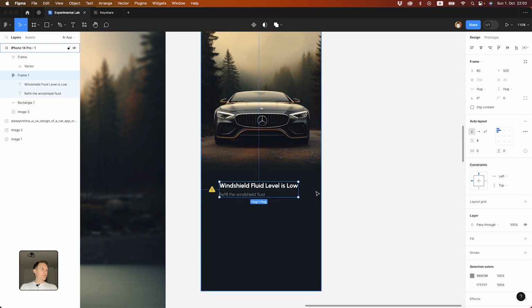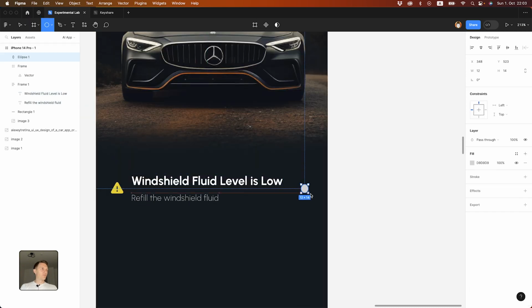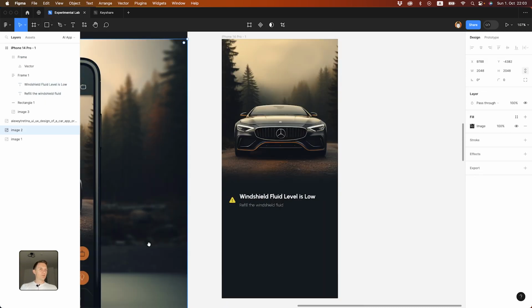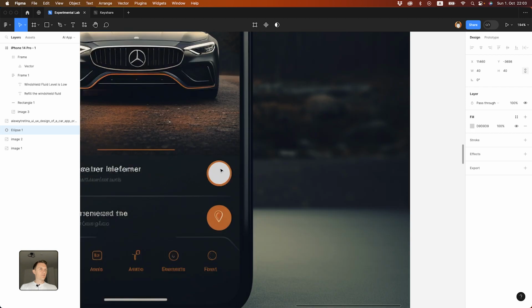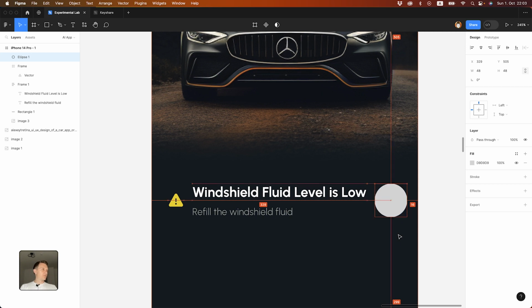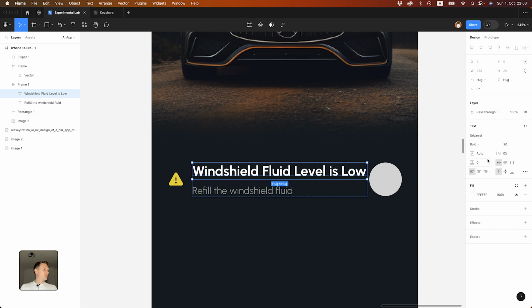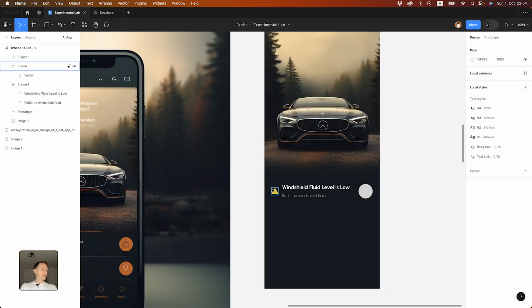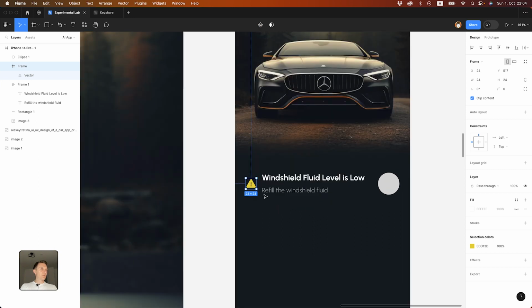Okay, another thing is the icon, the bigger one. You know what? Let's follow the Midjourney design and have the size of 48. Paste it here and have the margin right 24. And this text is quite big. Like this it will be better.